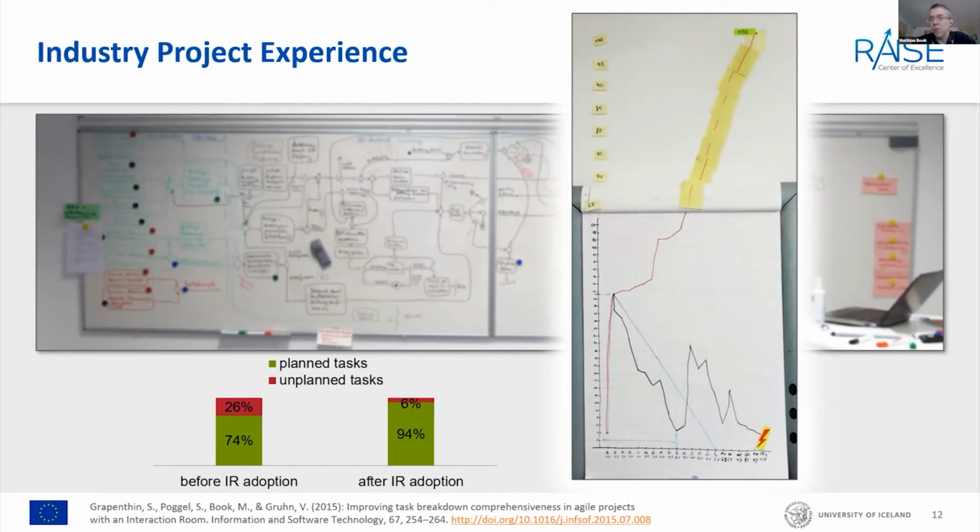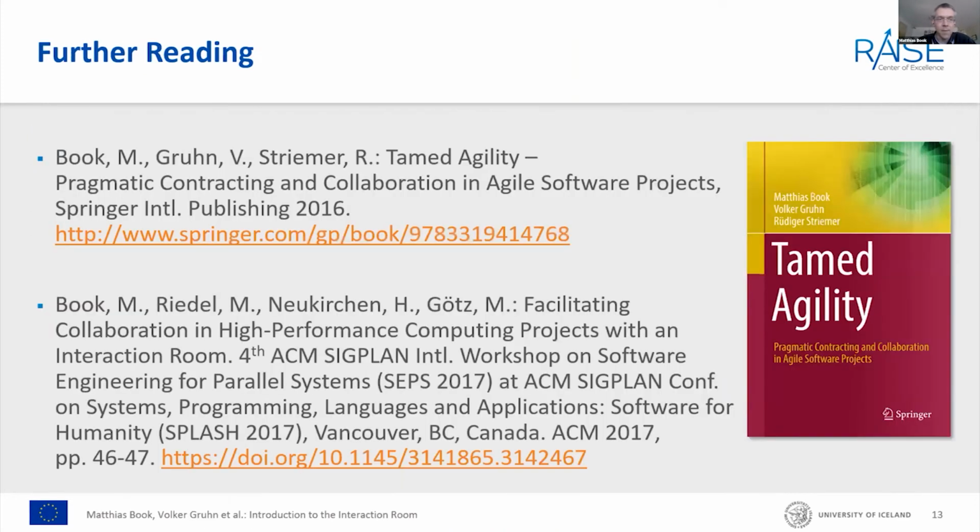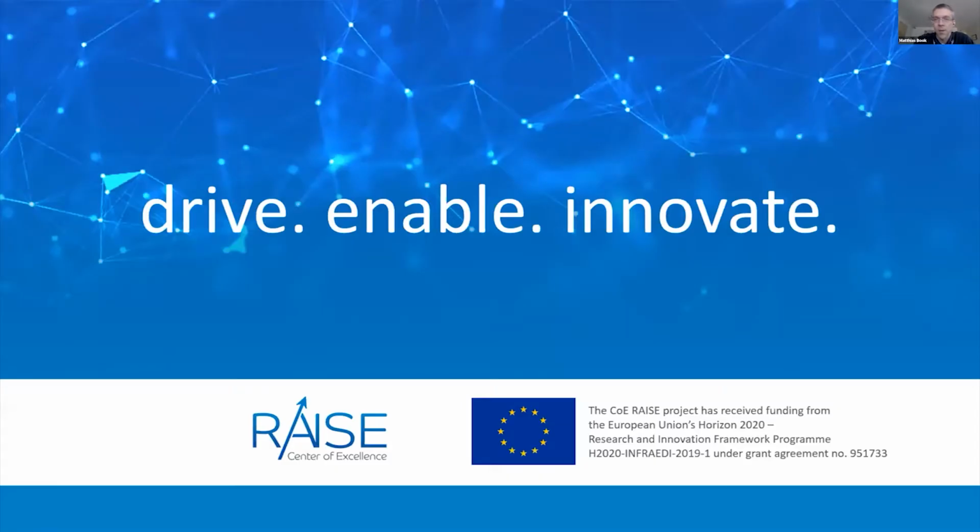So much, I think, for a brief overview of the method. If you'd like to read more about these methods, there's one whole book about this, focused on information systems, and a paper that is transferring this to the HPC domain, which is also what Helmut is going to talk more about in the next talk. For now, thanks a lot for your attention. I'd be happy to answer any questions and look forward to applying this approach together with you in the Race Center of Excellence. Thank you.